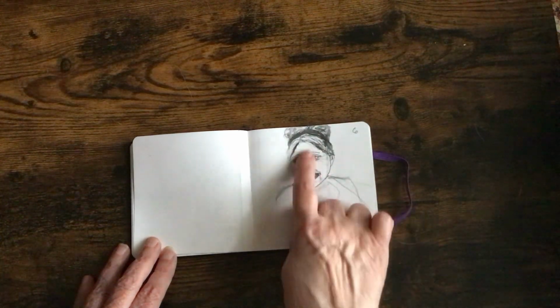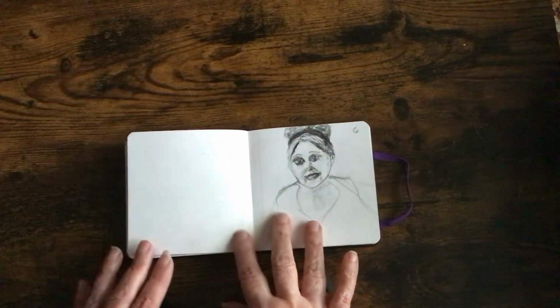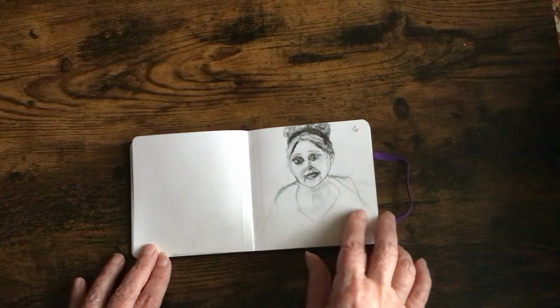And then I did this shading thing up there. So when I was drawing from a picture, it was easier. It seemed to be easier.